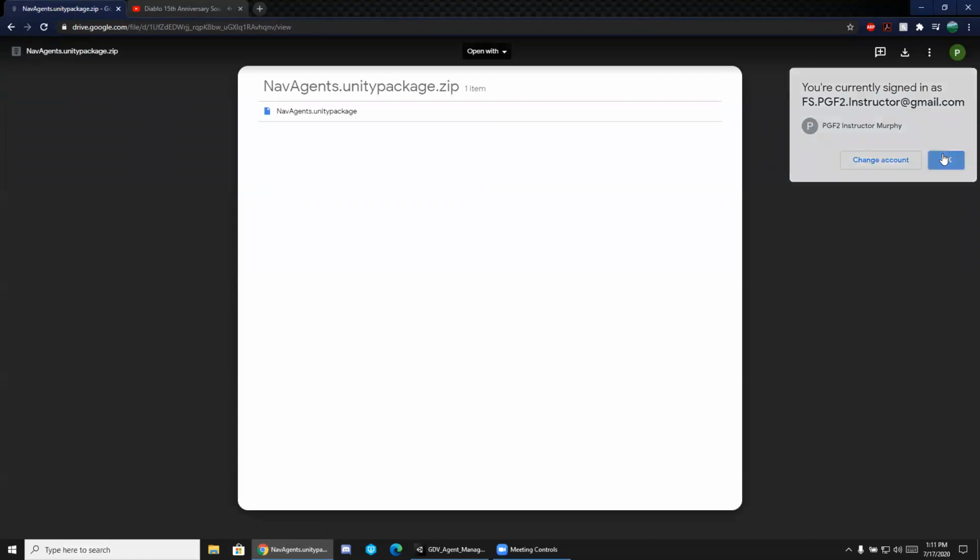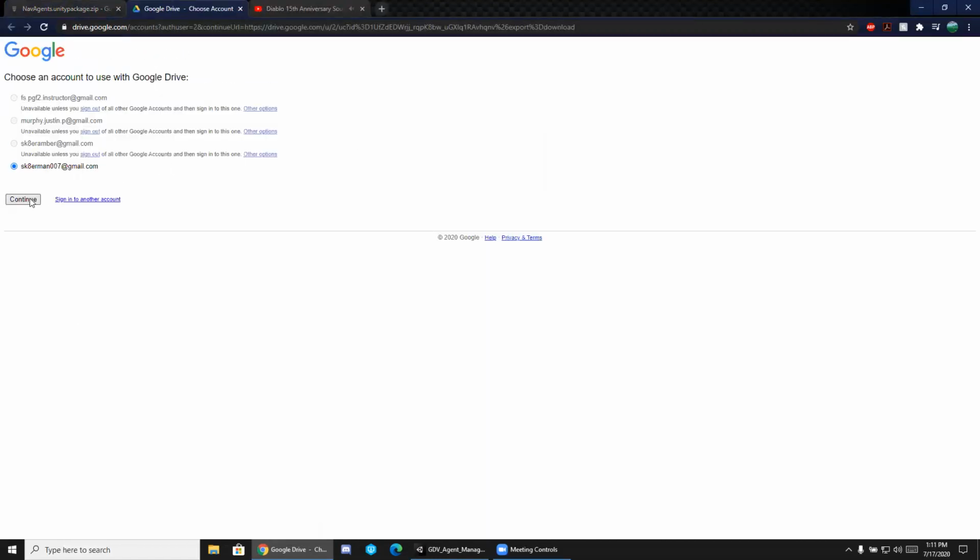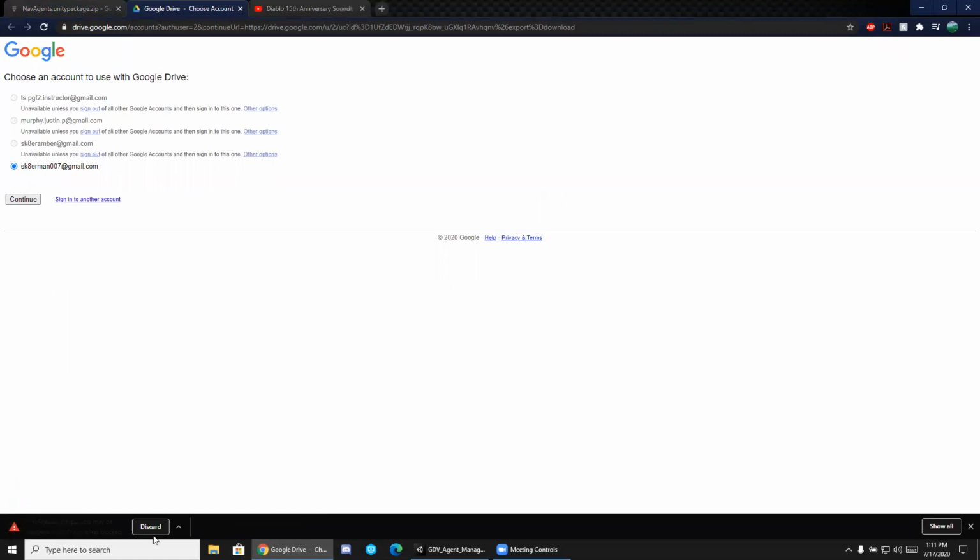So when you open that up, you'll want to click the download button, bring you over to this if you have multiple accounts. And sometimes it will not download, which happened to another student this morning and just started happening to me today. Google Drive sometimes doesn't like multiple accounts.